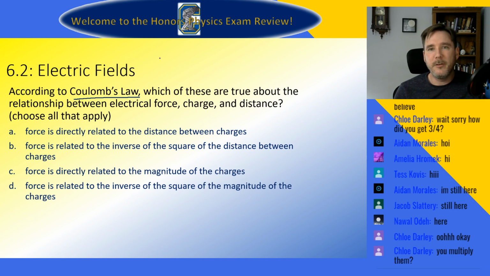Well, Coulomb's law here, let me just write this out. This is basically the equation that describes everything we've been talking about. F = k Q1 times Q2 divided by distance squared. All right, so that's the equation. But you don't even need to know that. It's nice to reference it because this is where we get the inverse square law, because D is on the bottom and it's being squared.